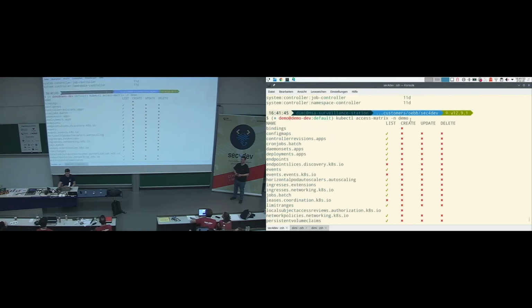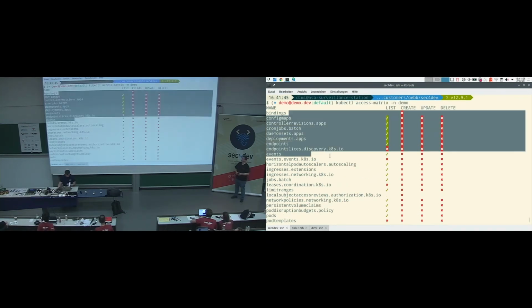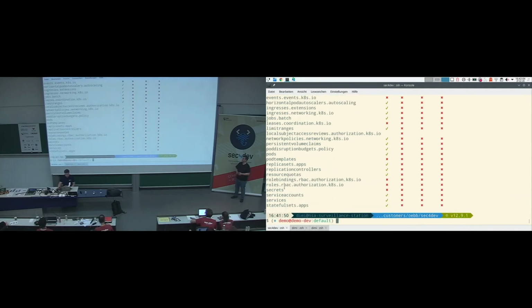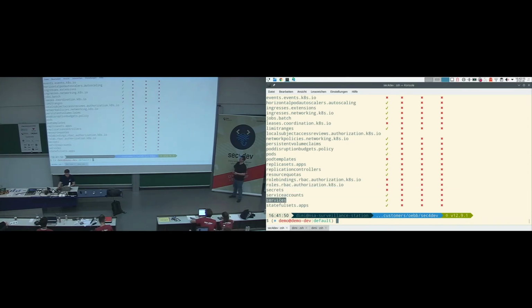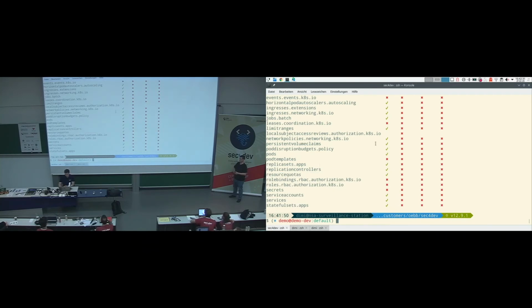I can use some kubectl plugins, for example. This one is Access Matrix, where I have some output on which objects, which operations are permitted. So you can see here I'm not able to retrieve any secrets because I have only few permissions on restricted objects, which are not security relevant. Like, I don't know, a service, for example, is not as security relevant as secrets to a database, but I have a few limit ranges or resource quotas. For example, if I need to look up how many resources are still available to use.